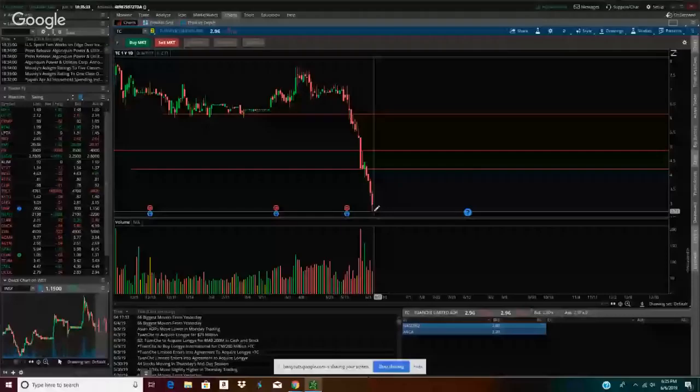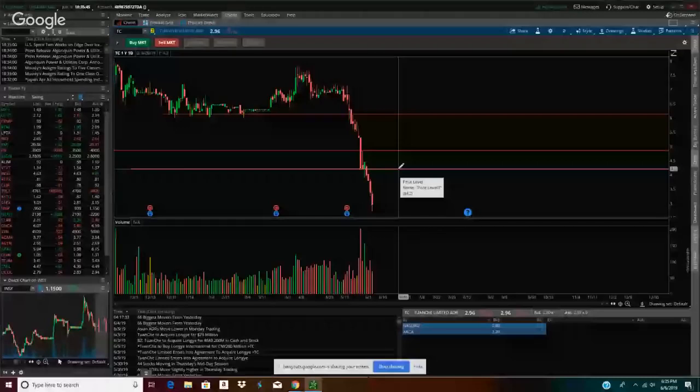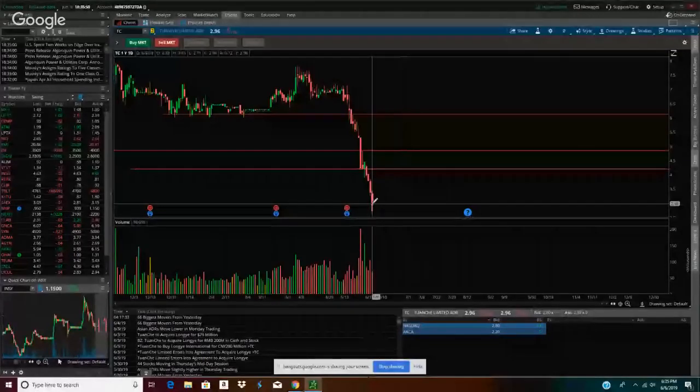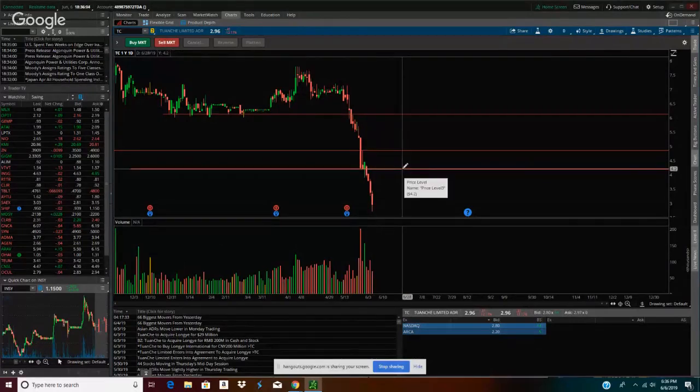We get in there no more than 10 cents above the previous day's close, then we look to this as our profit target, this price, 422. So now we have 270 as our stop, 275 to 280 as our entry, with upside potential to 420. $4.20. That's our profit target. That's our upside potential.